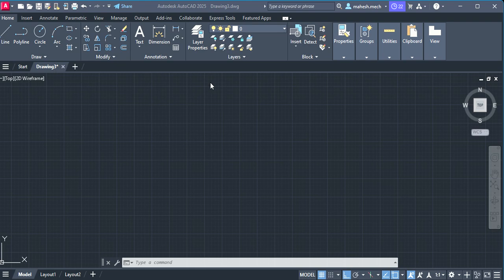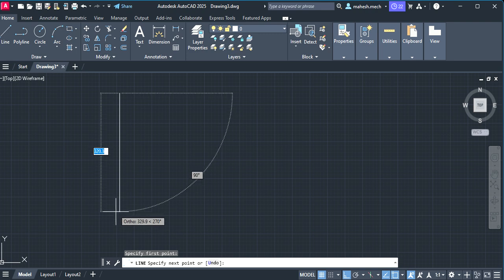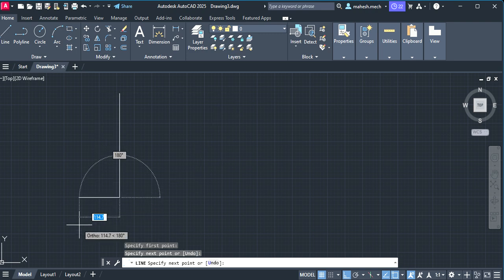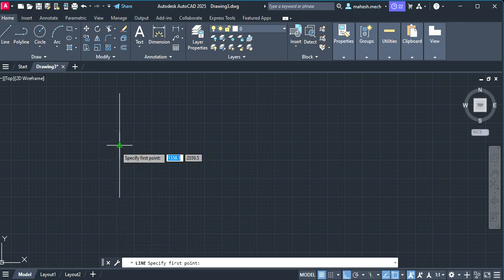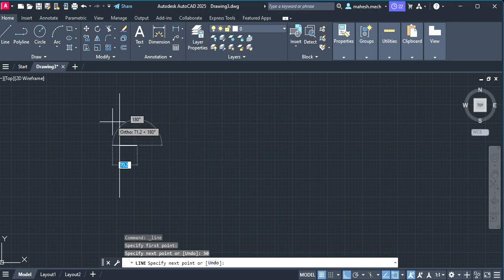Here I will explain how to construct the ellipse by the general method. In the general method, we know there is a directrix, this vertical line. From the directrix to the focus, we will have a distance. Let us assume the distance is given as 50 mm. So I have taken 50 mm as the distance from this directrix to the focus. The focus is here at the other end.